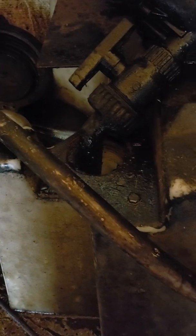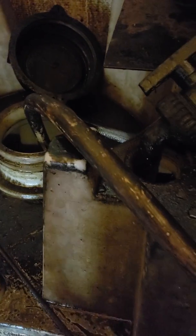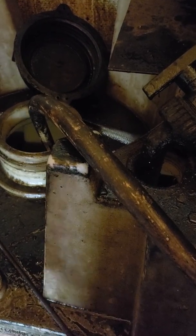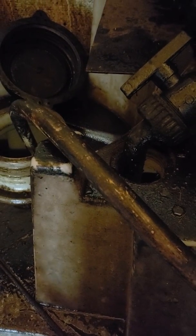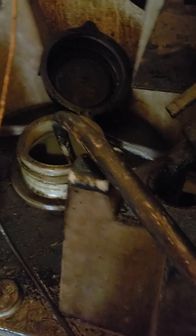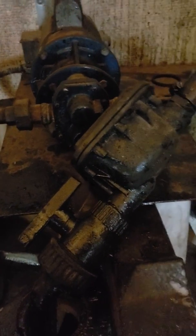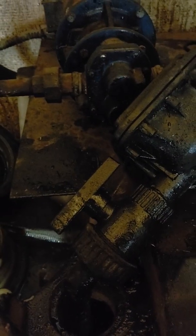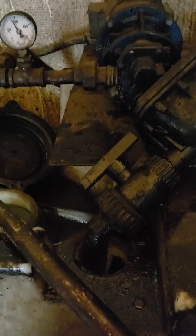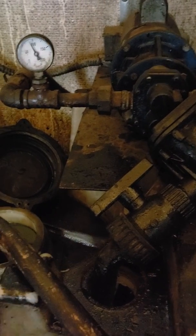In wintertime the vegetable oil will gel up, so I mix it with diesel fuel at about a 20% mix, and it seems to work fine. Every truck is a little different. What I'd really love to do along with this filtration system is add a centrifuge — after filtering, the oil would go through the centrifuge, which would spin out any bad products all the way down to any micro amount of water or fine particles.